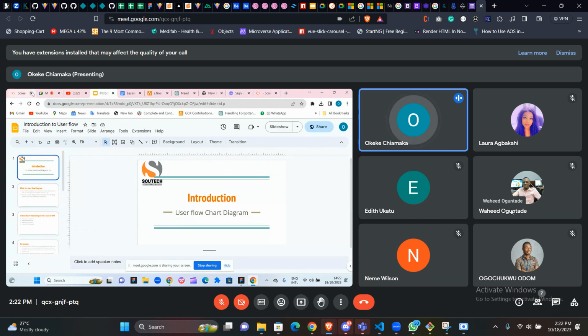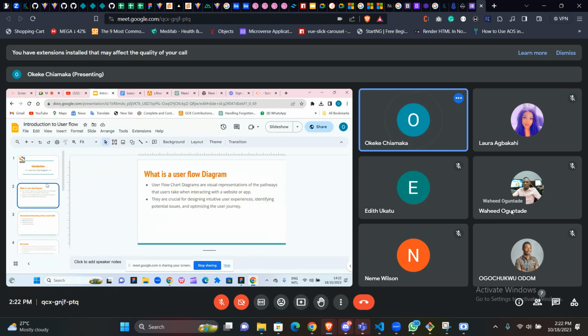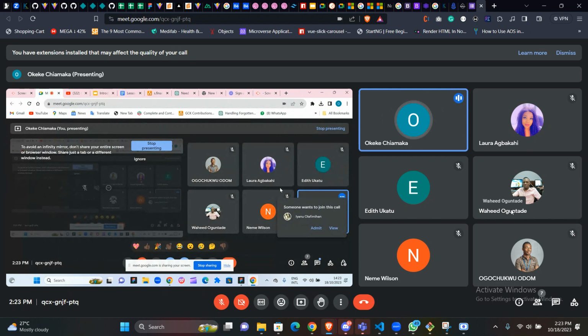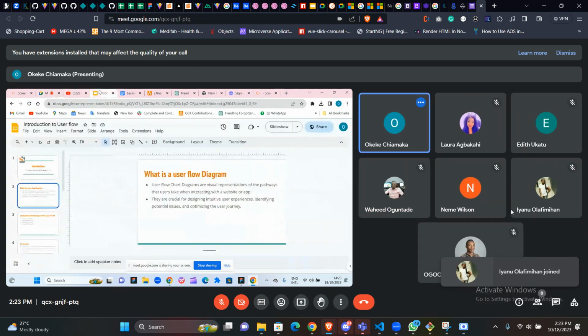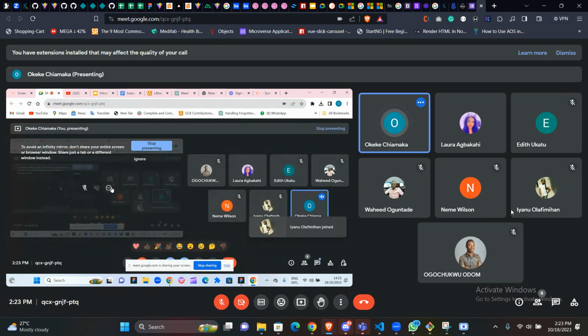you have to know to carry out your diagram in order to communicate with your stakeholders, in order to communicate with your teammates, in order to put your business out there. All right. So what is this? Any of you familiar with the user flow chart diagram? I want the class to be interactive. If you're familiar, let's hear you before we can start talking.